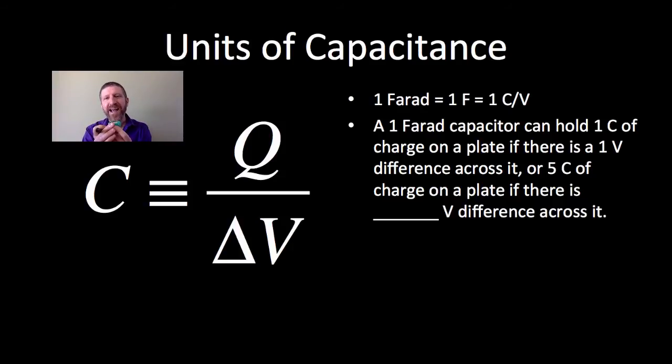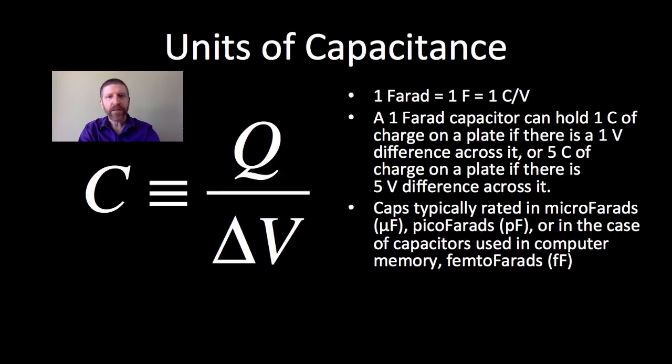Well, the capacitance is not going to change. This is going to be a 1 farad capacitor. I don't know if you can read that, but it'll be 1 farad no matter what you do to it. How much voltage would I have to put across it to hold 5 coulombs? Well, that would just be 5 volts across it. It will hold 5 coulombs on one plate. Again, net charge on this thing is 0.